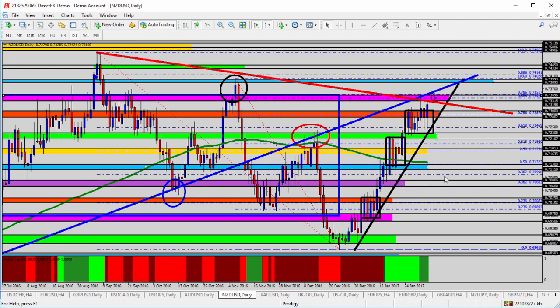If anything, what this should tell you is this is not a great place to go long and buy. Buying underneath the 7330, 7350 level is what I think appears to be dangerous because it's into a resistance level. So not a good place to buy it. I think it's becoming a better place to potentially go short.